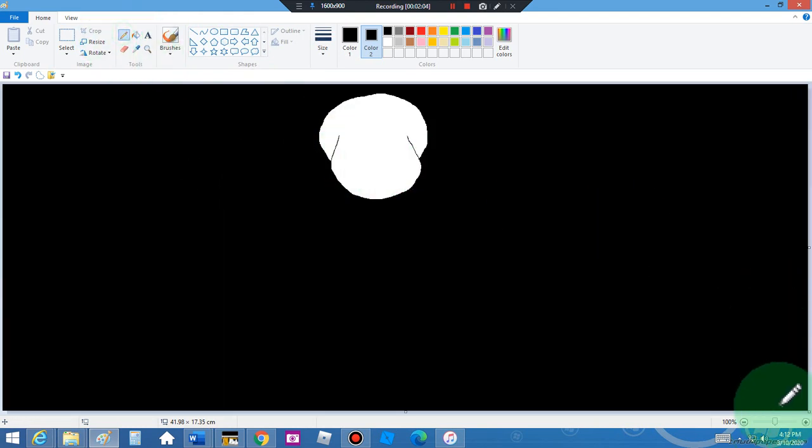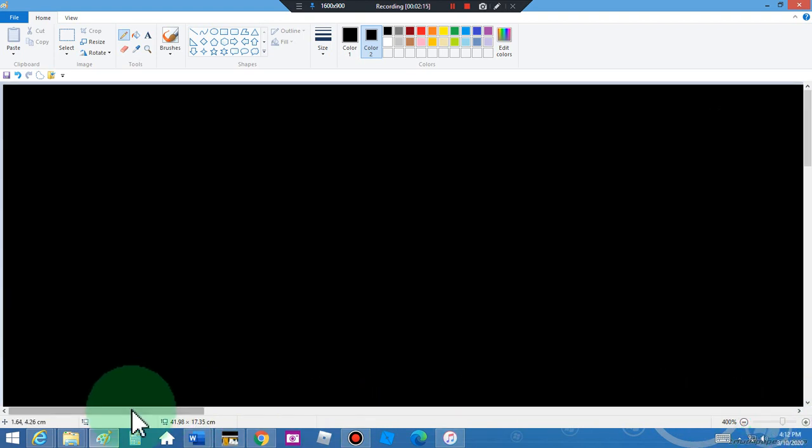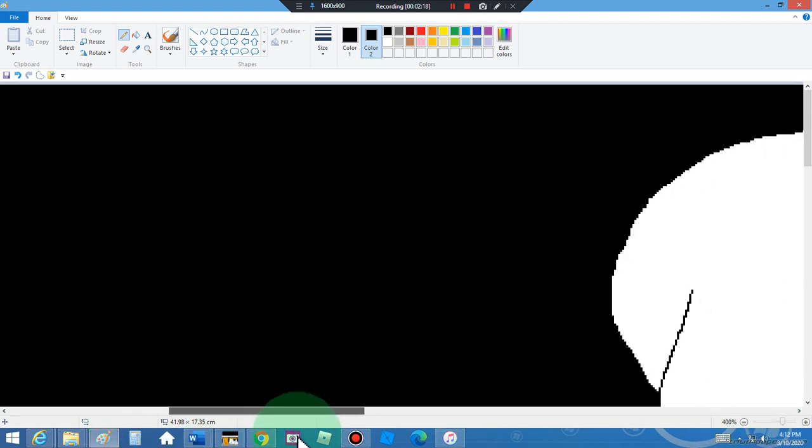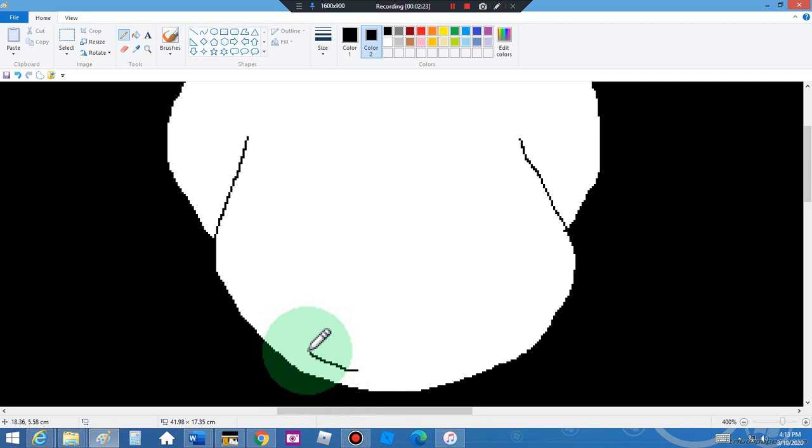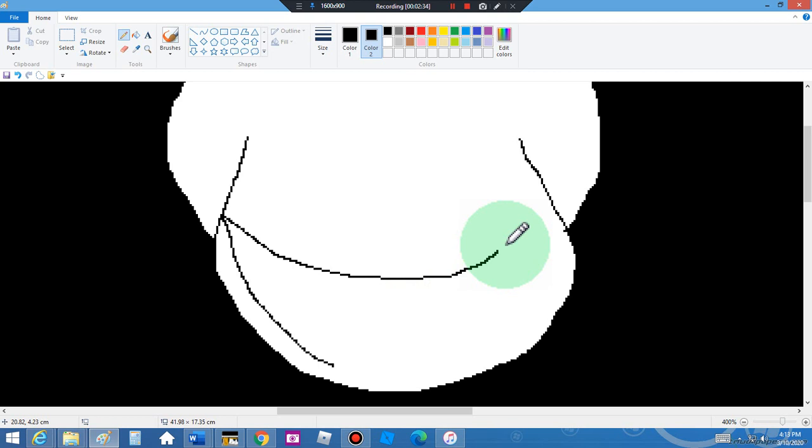Maybe Insanity Sans. So if you have regular Paint, that's good. You see this button right here? Just click, not 400, the scroll bar right here. Turn it, and then you can draw the face. I'll just draw Insanity Sans because I just like drawing the oversized, huge smile, teeth, mouth, whatever it's called. I'll probably save this drawing. Probably not, because I'll draw way better. But it's not like I'm going to be effortless in this video. I'm going to try to do pretty good.